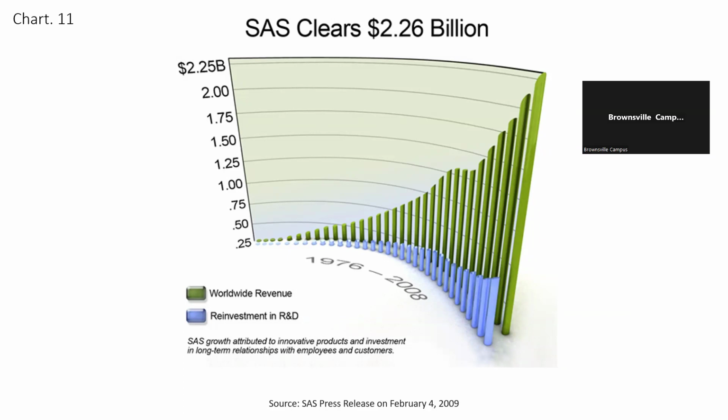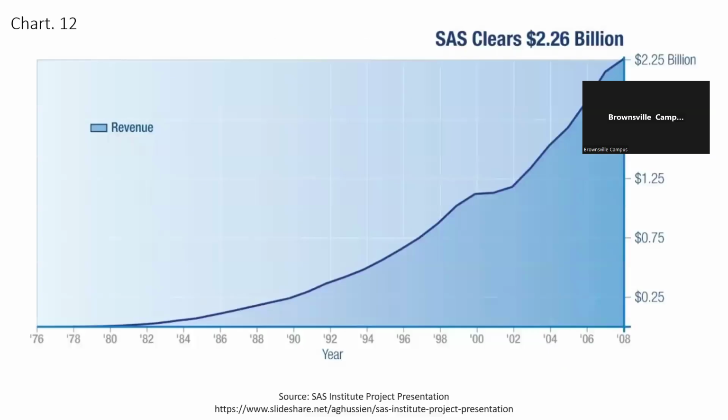When they saw that criticism, SAS tried to fix it, and they fixed it. It's a little bit presentable now, right? And they tried to blame it on the marketing team. They said the marketing team didn't know how to create it, so now they try to fix it. Okay?